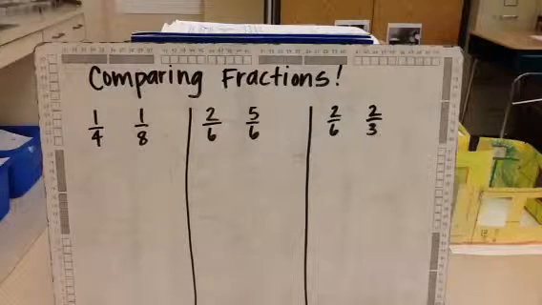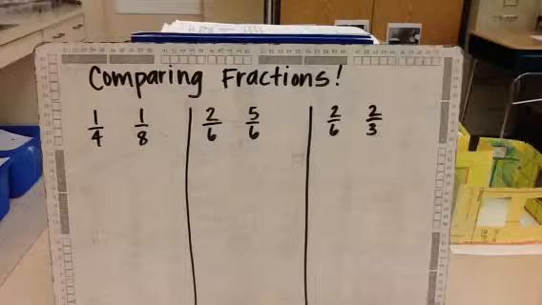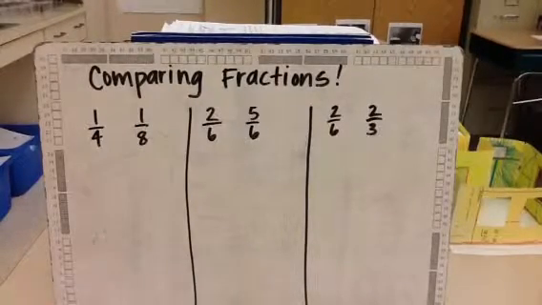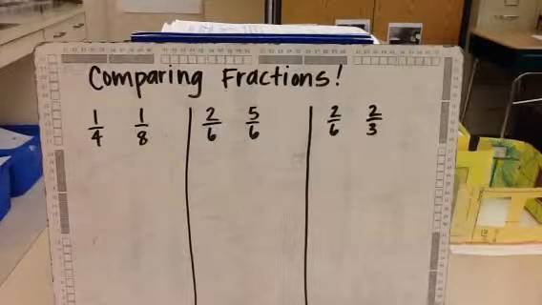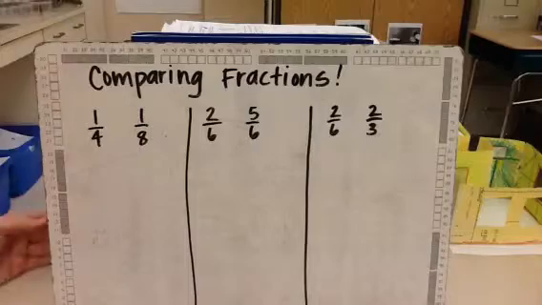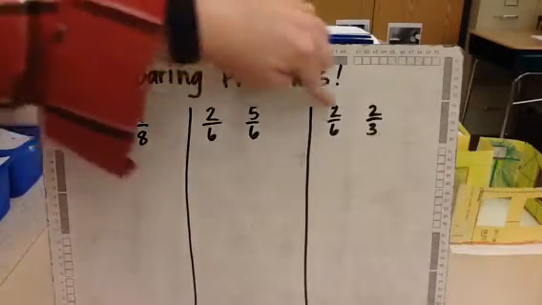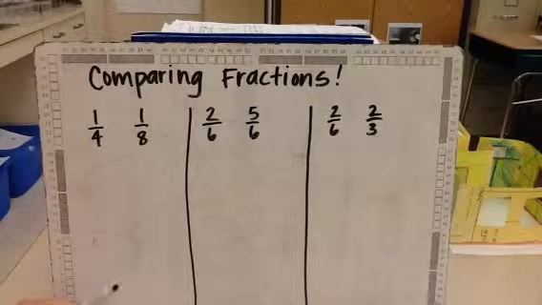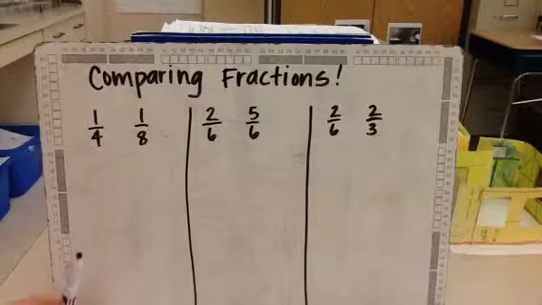In this video, I'm going to be showing you a strategy we use for comparing fractions. So, just as a reminder, fractions are when a whole is divided into equal parts, or partitioned into equal parts. And when we look at a fraction, we have numerators and denominators. The top number is always the numerator, and that tells us how many pieces we're counting or focusing on, or how many pieces were taken away.